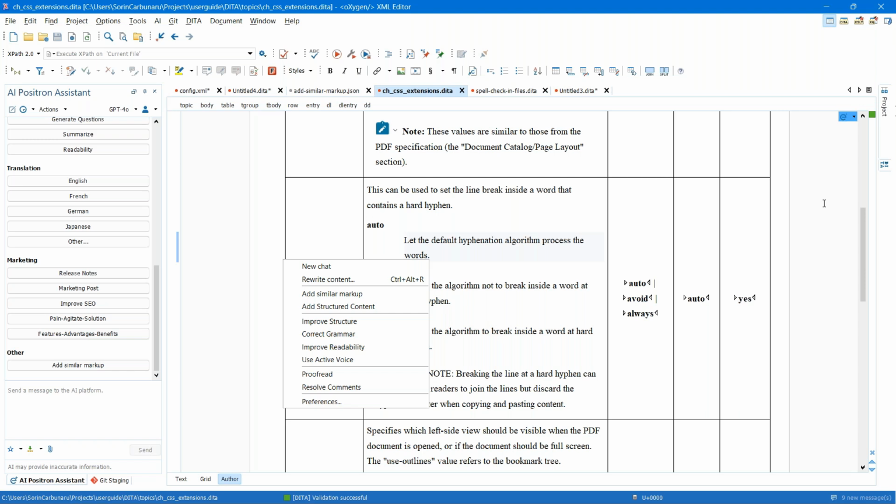And this pop-up menu contains some of the actions that we thought are most useful. And you can also add custom actions. You can see this add similar markup action here. So let's start exploring the actions from here, and we will first use the rewrite content action.